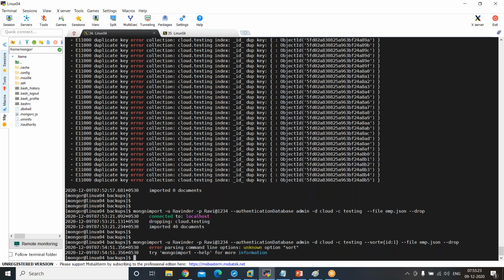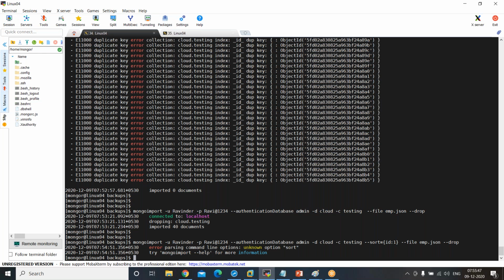Queries, sort, limit won't work here with the restore. Only with the export it will work, because when you are exporting, you have to define. When you import, you have everything, you're just loading it. So there is no condition that works with the import. Only with export can you supply all the conditions you want. Is it clear?